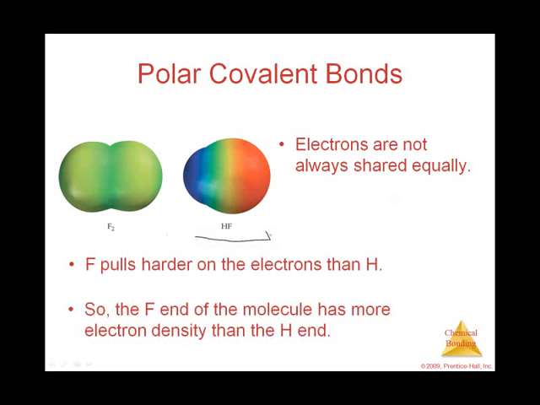We would draw an arrow, and the more negative side would have the head of the arrow. And we put a little plus at the end. It's almost like this is the more positive side. So we would indicate a dipole here. There's no dipole here in the fluorine. They share equally. Okay? So this is going to become a polar molecule. There's more electron density here where the fluorine is because it's going to pull more on those electrons.